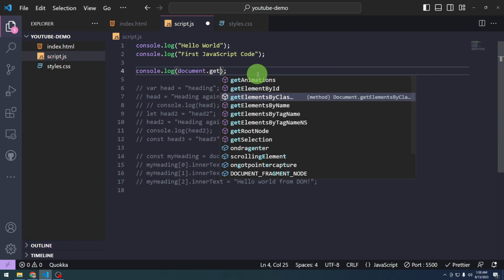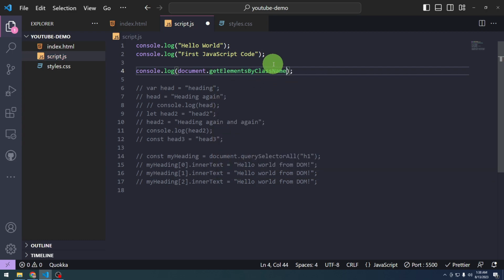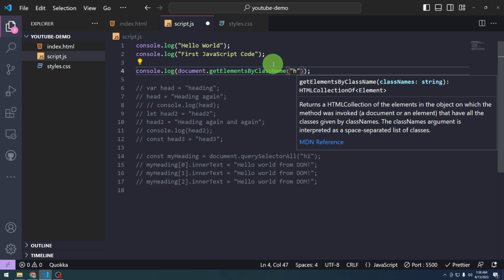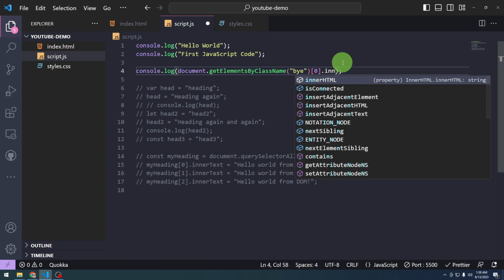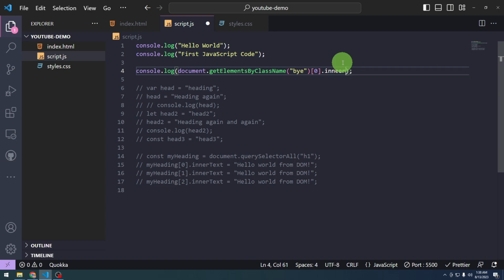document.getElementsByClassName, just like we did previously. And we will be targeting the class name by, and then target the first one, and then run the property of innerText equal to, let's say, hey.